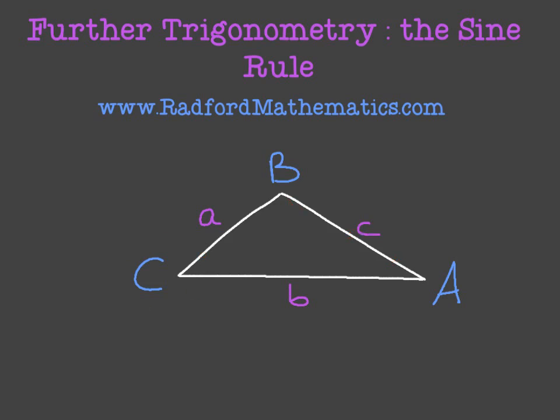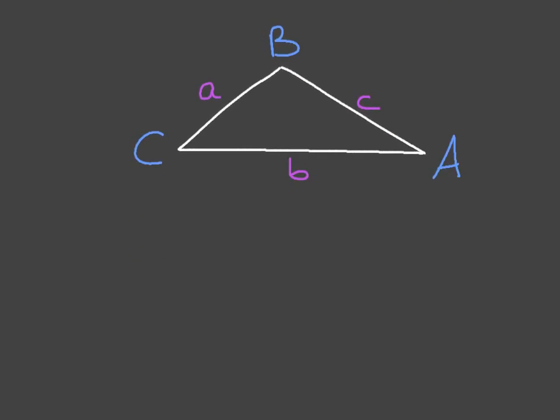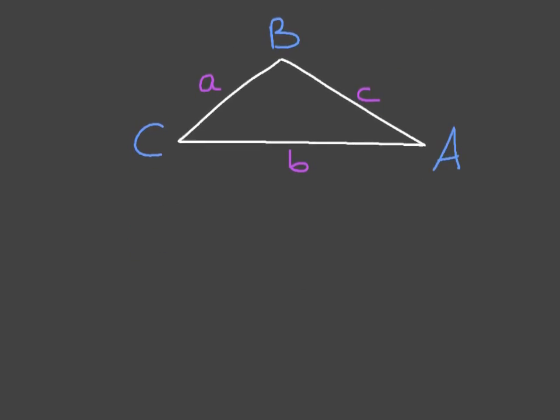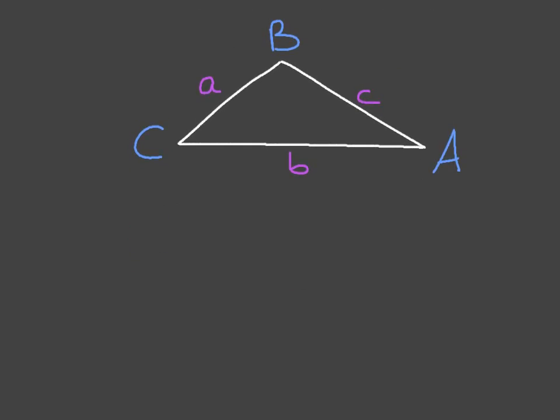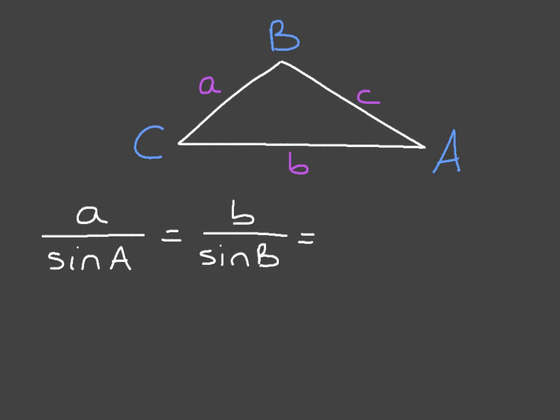Now, what the sine rule states is the following. We'll just go right ahead and write the formula. There are two ways of writing it. If we're looking for an unknown side length inside a triangle, we'll usually write the sine rule like this: a over sine of the opposite angle A is equal to b over sine of the opposite angle B, and that is equal to c, the side length c, divided by the sine of the opposite angle C.